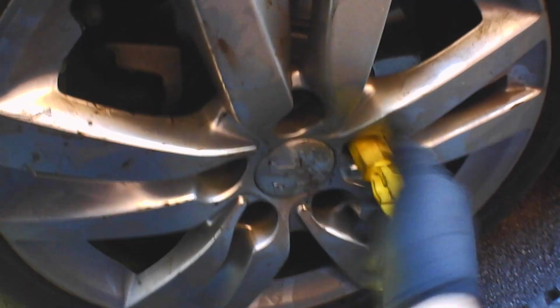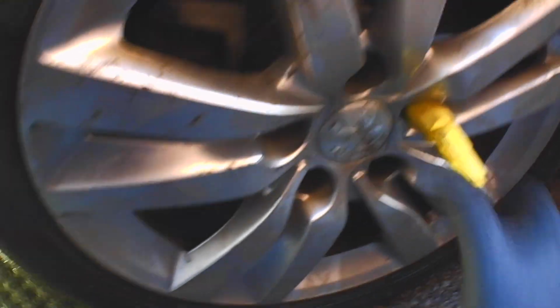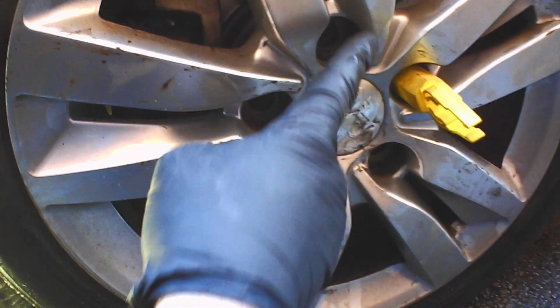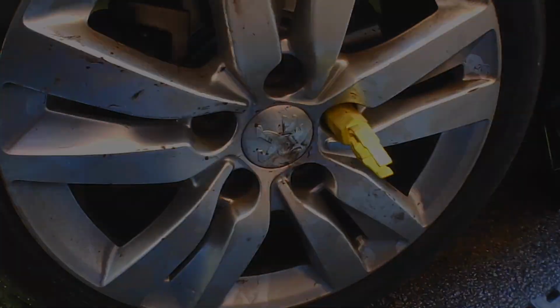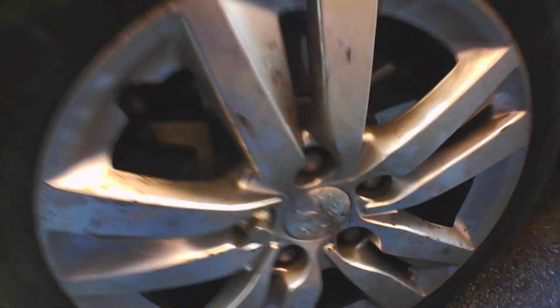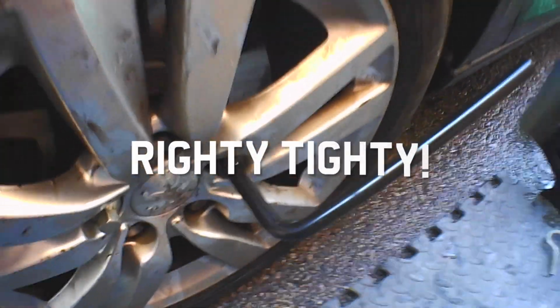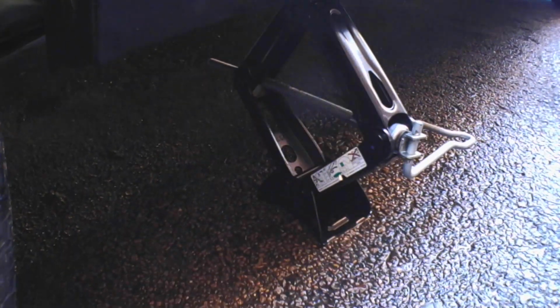And then to put the wheel back on, simply reverse the procedure. So get a foot at the bottom of the wheel, pop it onto the hub centre, try and keep some force against the wheel so it holds it on. We've got to look up and line up the holes for the bolts, and we go around and put them in. We're looking to tighten these up using a star sequence. So we're going to be tightening them up by going clockwise. We just want to pinch them up at this point so that the car is square. Then we can take the jack down.